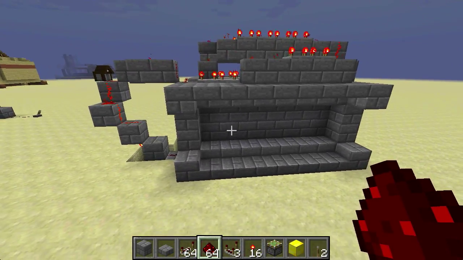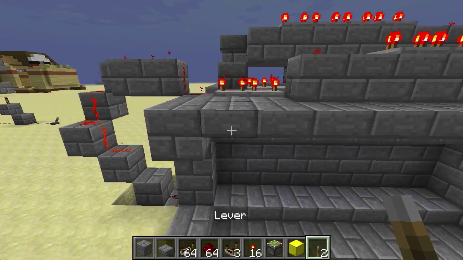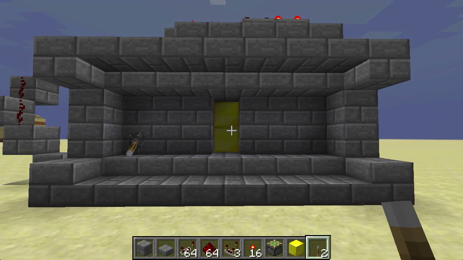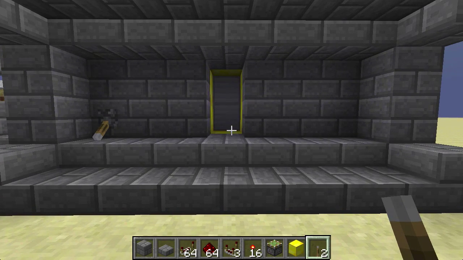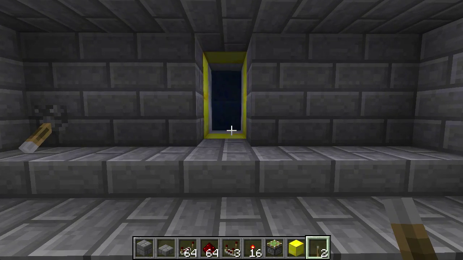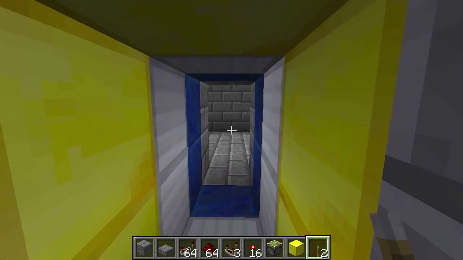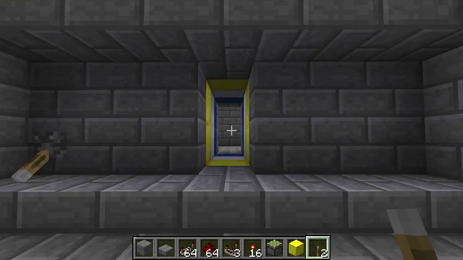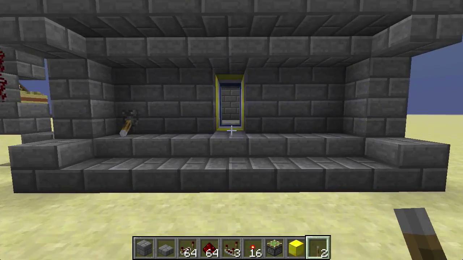But that's it. Well, let's check if it works. Crossing fingers. Let's see. Yes. Good. Great. And perfect. They all open at the same time. And now you have a four-door piston vault.